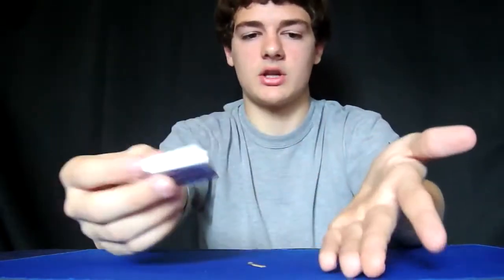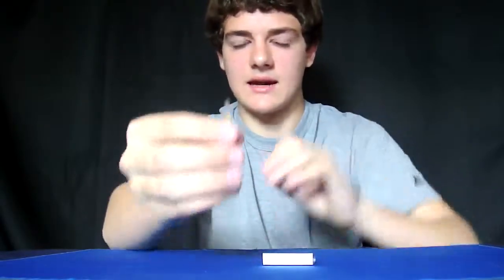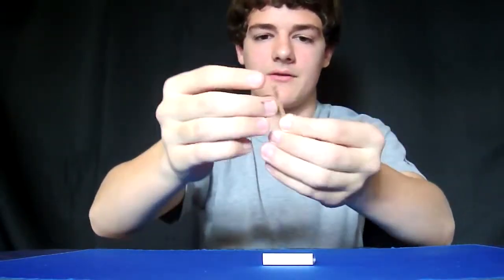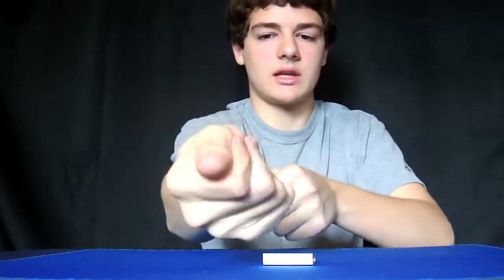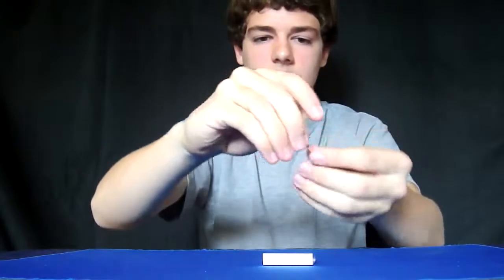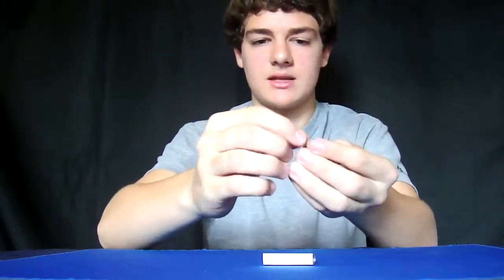Or you can let them hold onto it, but if you let them hold onto it, just put it in your hand and cover it — don't open it, just put it in your hand and cover it like that, so I can't get to it. So once they have the book, or you have it set down, you're going to take it and you're going to do a French drop. A French drop in magic is where you take your hand — it looks like you have it, but it's really in the other hand. This is usually just for coins, but with matches it's basically the same thing.